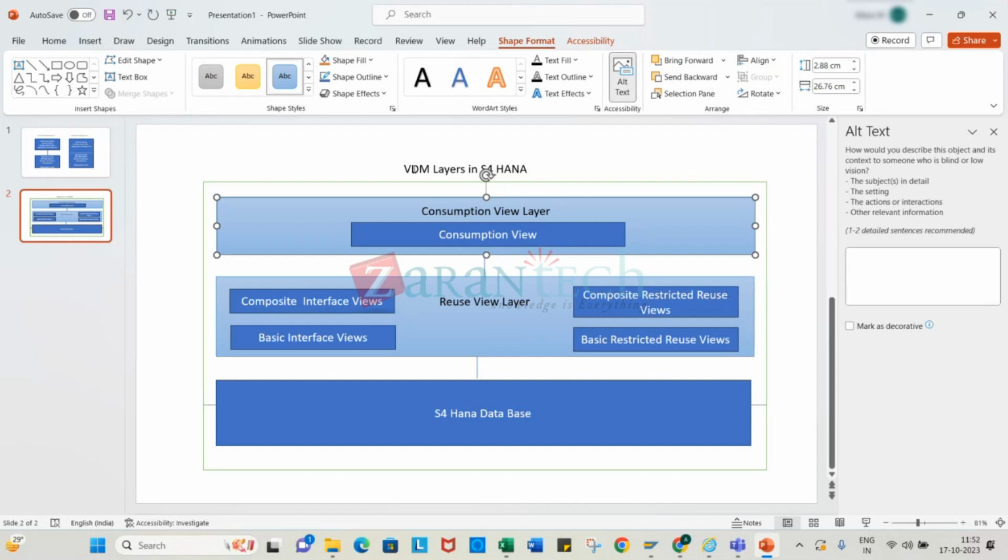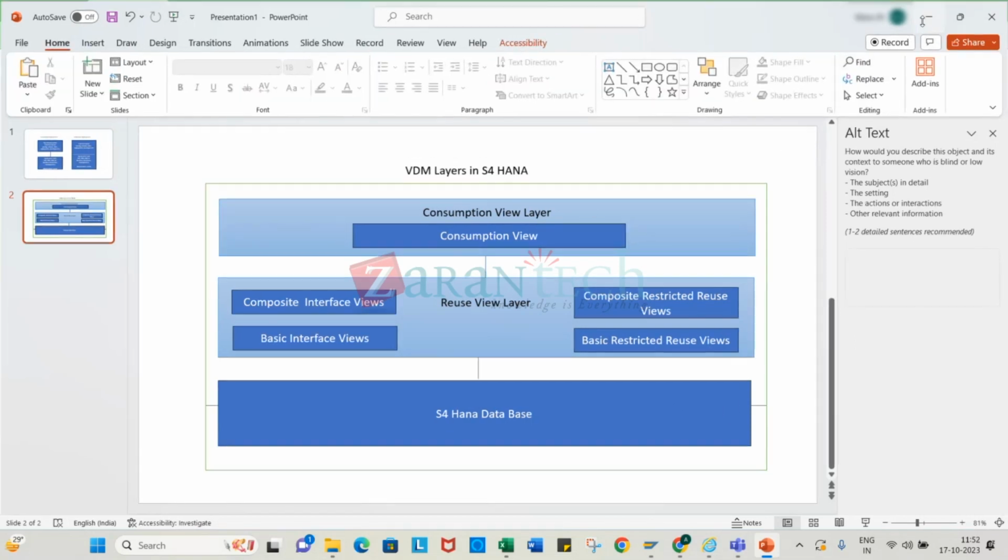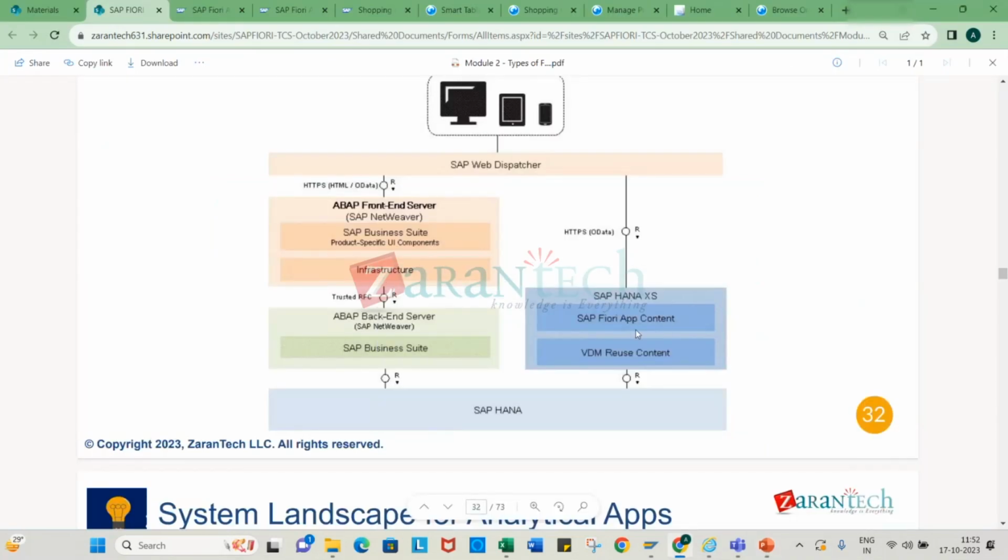This is how the VDM layer works, and it exposes that content as SAP Fiori app content. What you understood from this is that whenever a request comes, it doesn't go directly to your S4HANA. It goes to your VDM component, or the VDM layer.